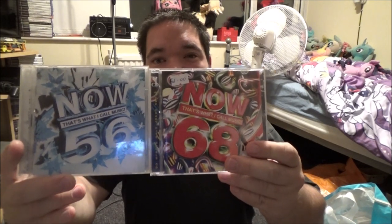The other two CDs, I've got to check these as well. If not, I'll donate these again. I couldn't remember if I had these ones or not, so either that or I'll give these to my brother because he likes these. Now That's What I Call Music CDs as well, so if I've got them, I'll give them to him.